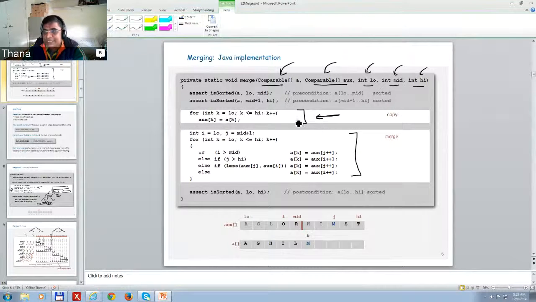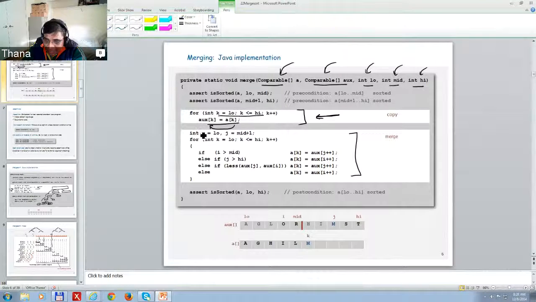Copy all the elements that need to be sorted into the auxiliary array. That's just a loop to copy all the a[k] into aux[k], a simple copy operation. Then you're going to do a loop.